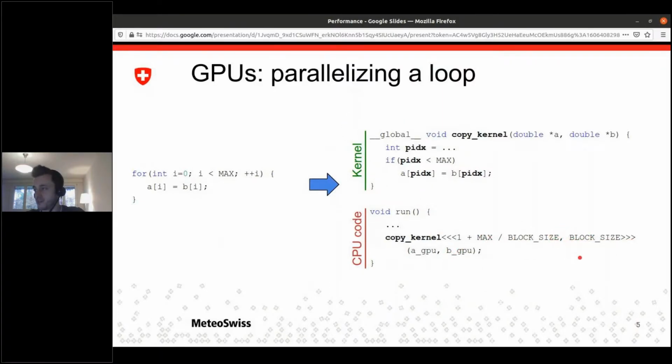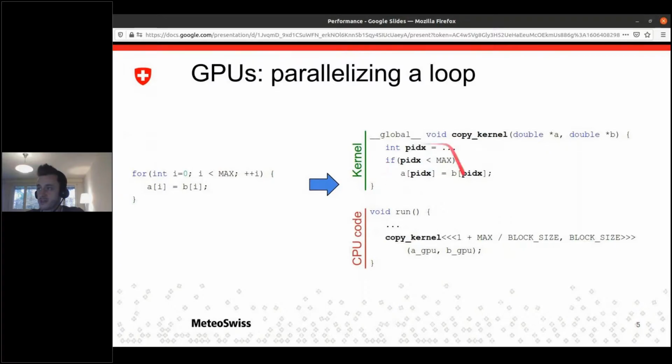We won't go into detail about what a block of threads is. This is because we are covering just the necessary topics for the rest, so we don't need to know about blocks. Let's just think that this instruction here will spawn enough threads to basically solve this problem, to parallelize this loop. So we will have at least a number of threads which is max in this case.